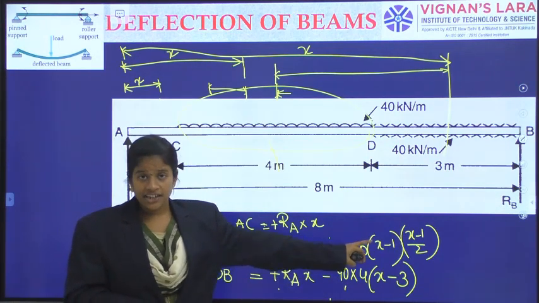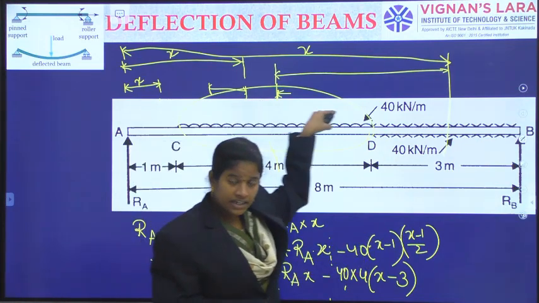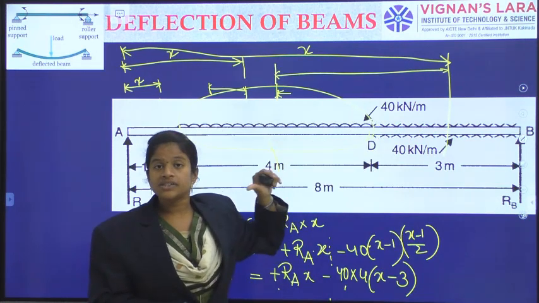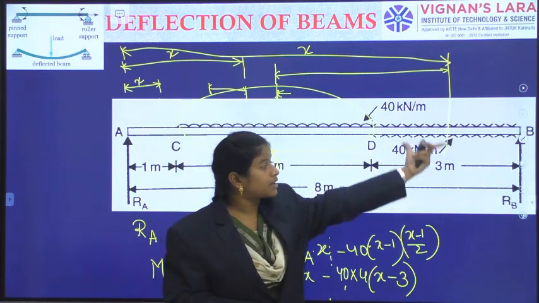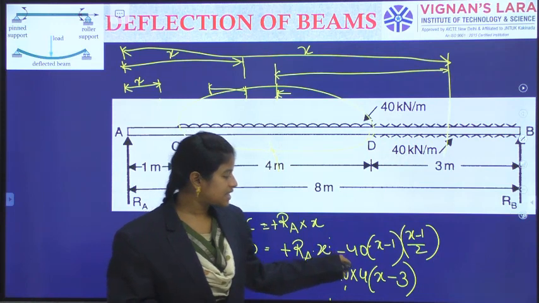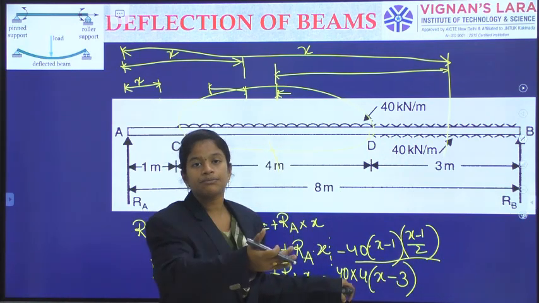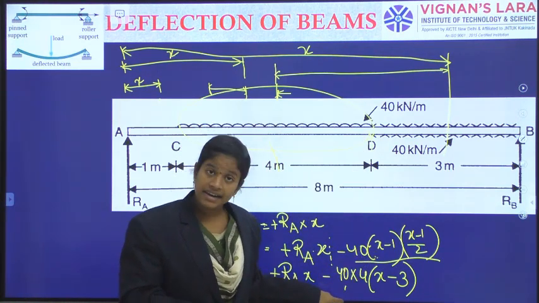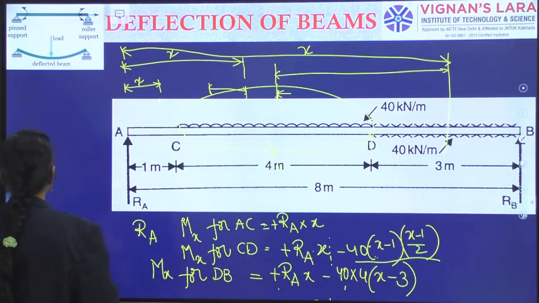So to continue and get the general equation, I should add the continuous downward UDL over the remaining length, and in the same length I should apply the upward UDL. Why so? So that this equation will be continued here also, and some other term will be added after this point. This equation generally continues. Whether it continues or not, now we will see.